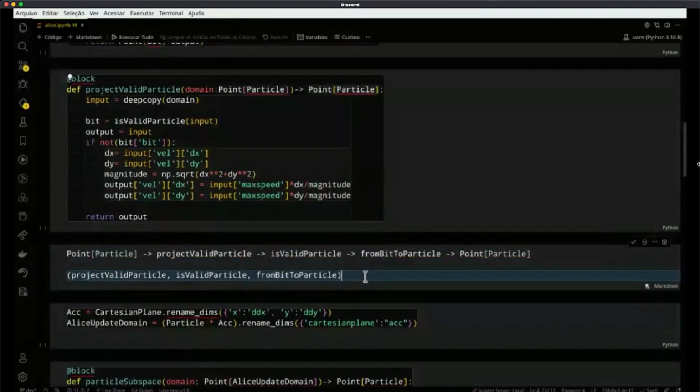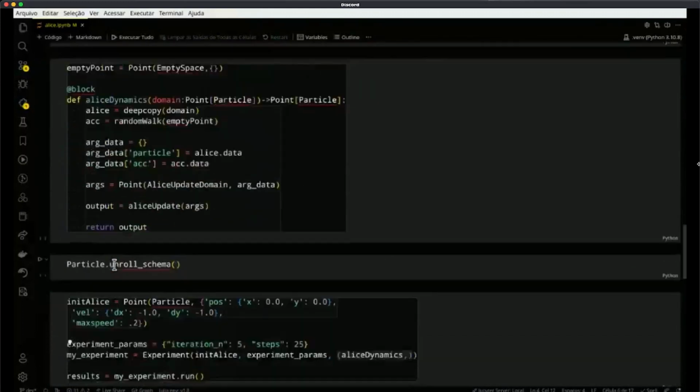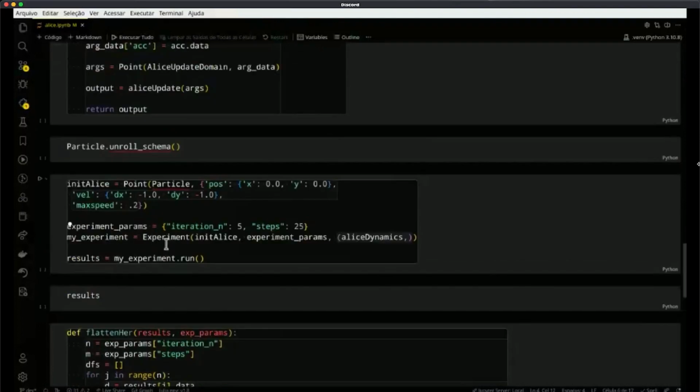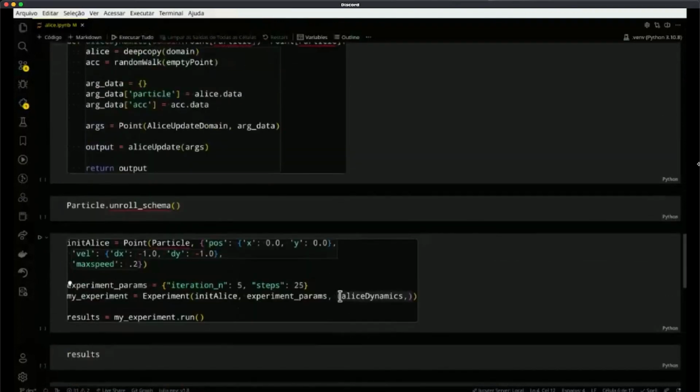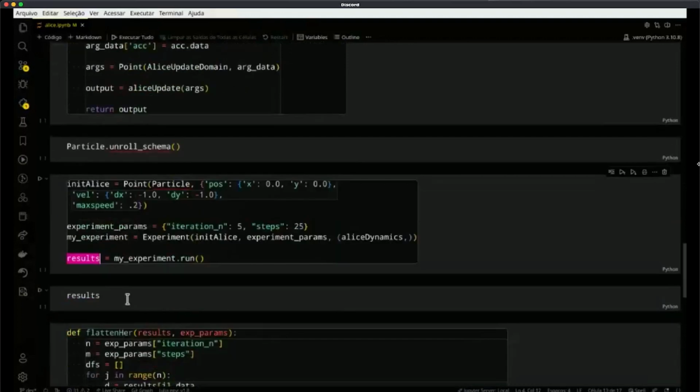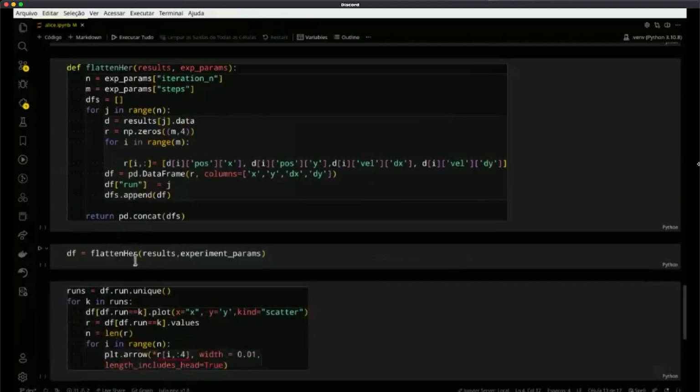I have put a tuple because we can only do SISO pipelines, and because they are SISO pipelines, there is no ambiguity on how we are going to concatenate those blocks, right? So basically, the last thing we have to pass the experiment is the tuple in order of the concatenation of the blocks. And then you just ask my experiment to run, and that will produce a result matrix, right?